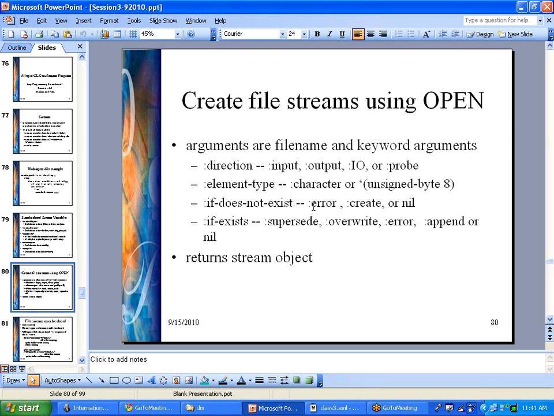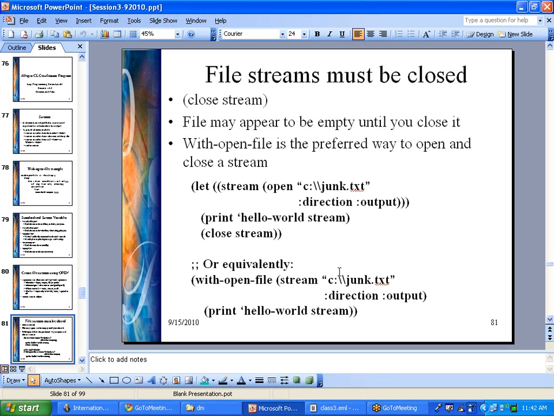For input, you either get an error or you return nil. If-exists, you can supersede, which means replace it. You can overwrite, which means overwrite it, but don't change things until you overwrite them. Error. Append means append to the end of the file. Nil just means return nil, but don't do anything else. This will, if it's successful in opening the file, return a stream object. We'll see examples of this.